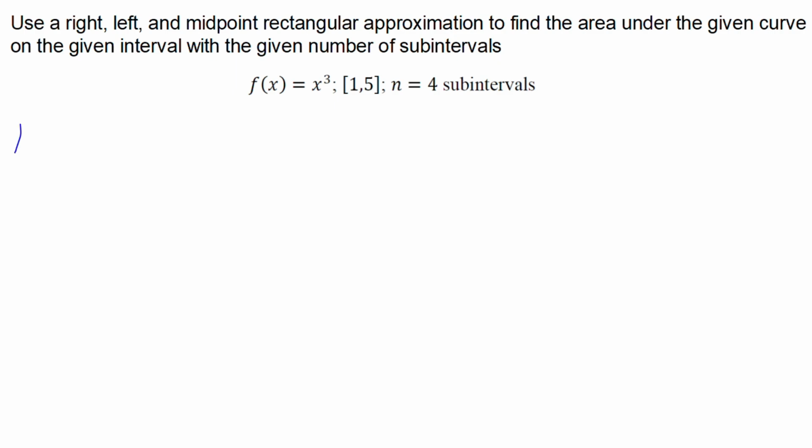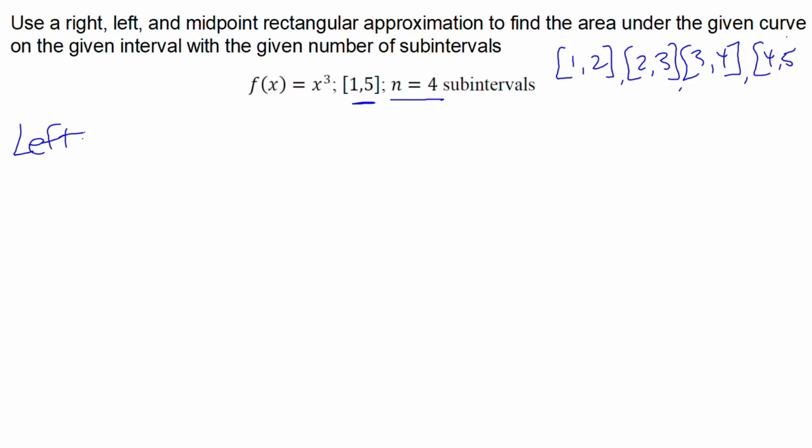But really, before we do that, let's think about what's going on here in the question. We've got the function y equals x cubed, and we're talking about the interval from 1 to 5, and we're talking about 4 subintervals. So those subintervals should be from 1 to 2, from 2 to 3, from 3 to 4, and from 4 to 5. We can always find that by finding the length of each of the subintervals by doing b, the 5, minus a at the beginning of the interval, 1, and dividing it by n, the number of subintervals, which tells us that the length of each of our subintervals is just going to be 1. Which means we're going to go from 1 to 2, 2 to 3, 3 to 4, and 4 to 5.